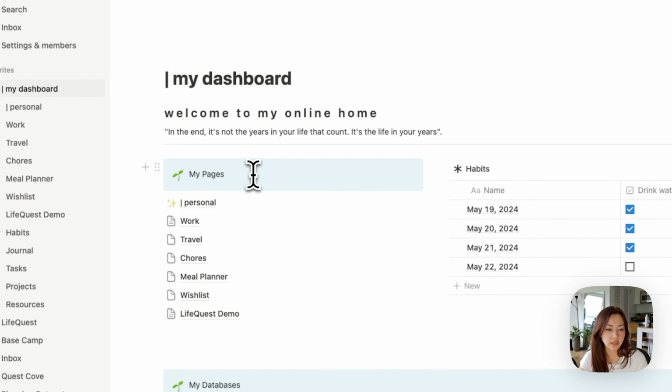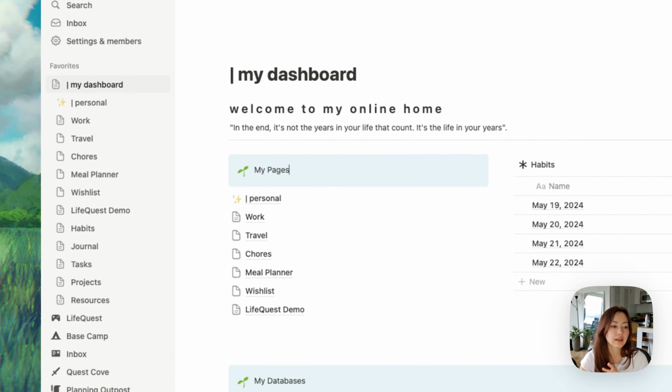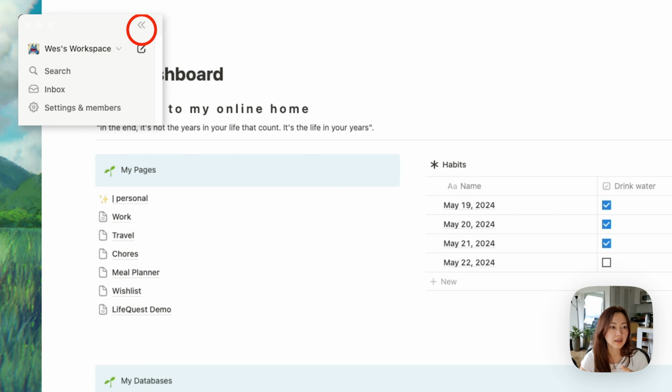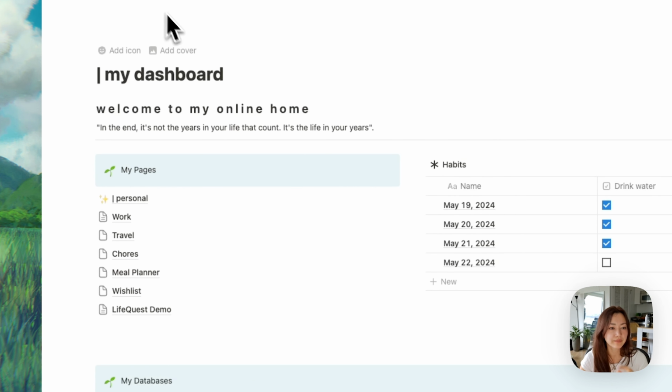Now, once you've started making columns and kind of adding some structure, there are different ways you can do the navigation, and I really highly suggest you create your own, because if you look over here on the side, this is pretty chaotic. There's not a lot of flexibility with how Notion lets you work the sidebar. So what I prefer to do is click on these two arrows up here, just hide it, get rid of it, I don't need it, and get rid of this thing here. And instead, I'm gonna make my own custom navigation.